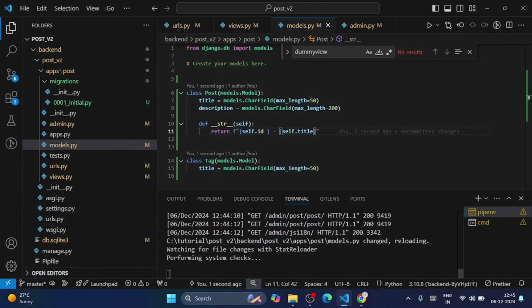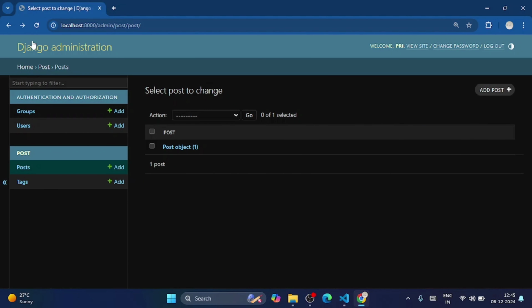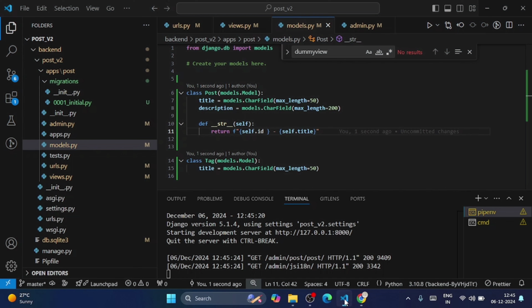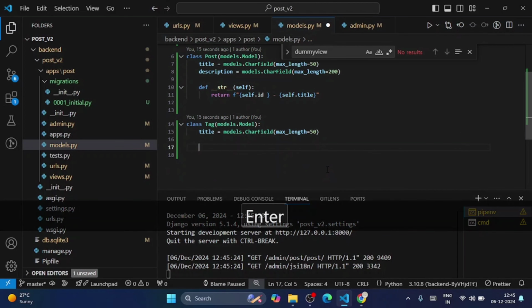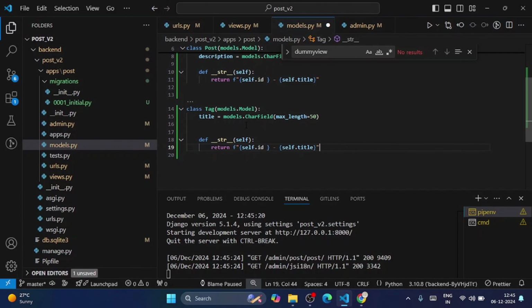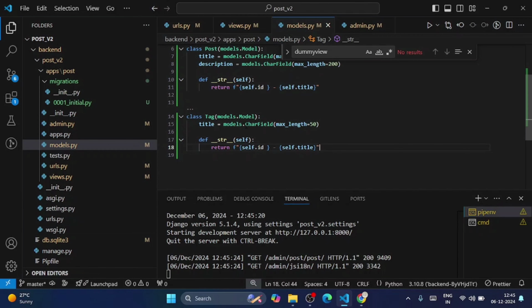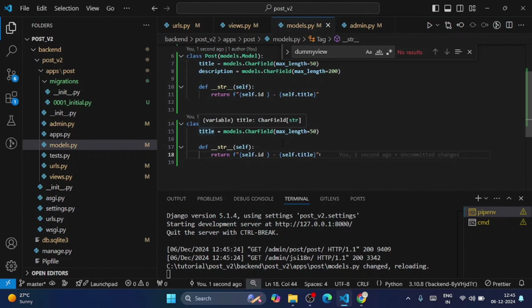Let's save it and visit and refresh it. Now you can see we are able to see the title of the post along with its ID. So let's do it for tag as well, so that later when we are dealing with tags, we will be able to see its title.